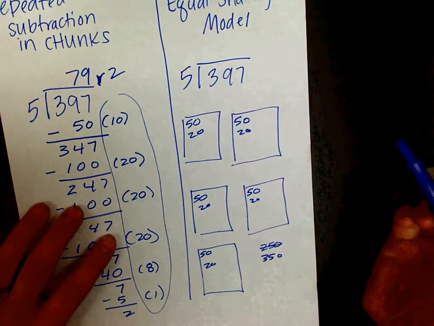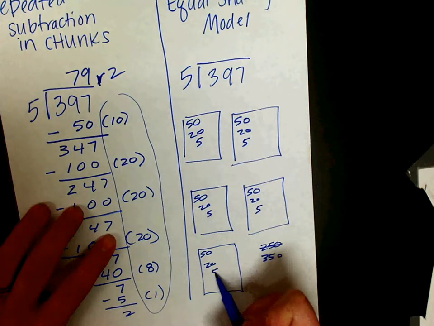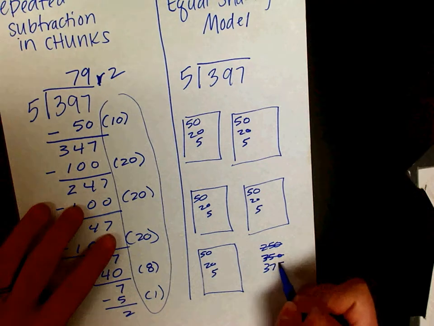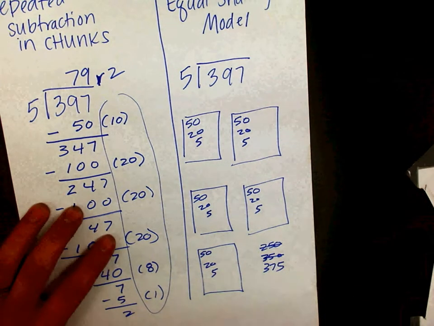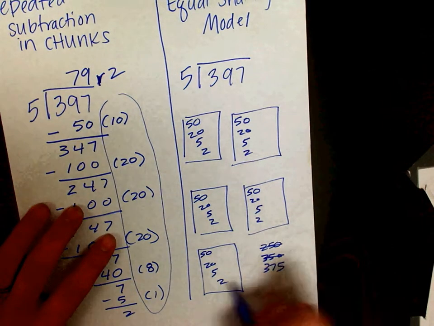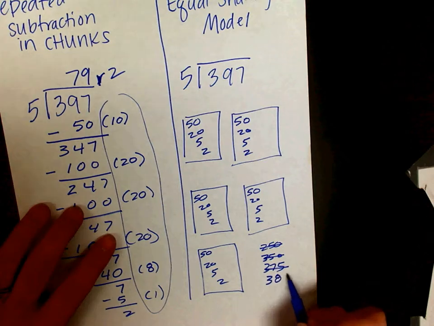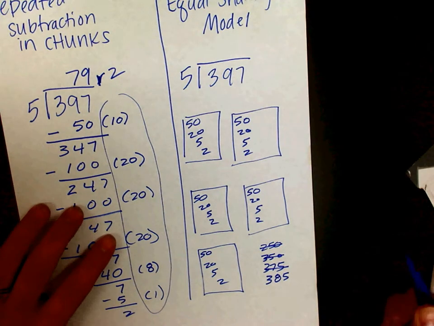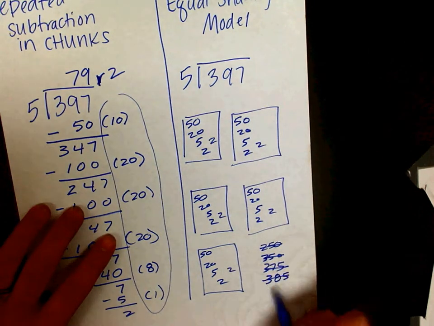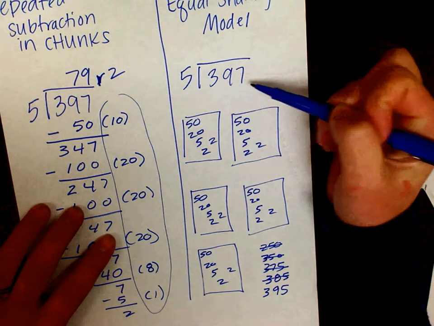So I'll go 5s. So now I'm spreading out 25 erasers. 5, 10, 15, 20, 25. So now I've used 375 of them. I think I'm going to have to use something smaller now. I'll go 2s. 5 groups of 2 is 10 more. That's 385. Let's see, 2 more in each group, that's 395 that have been counted for. And now I know that I need to get to 397, and that's 2 away.